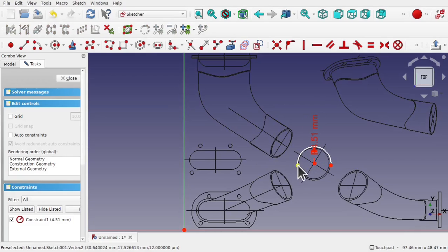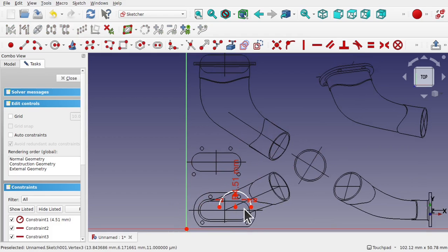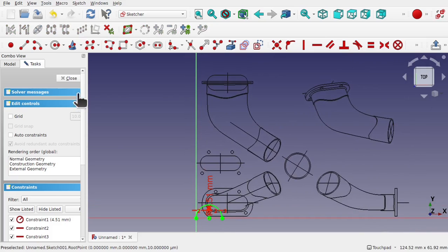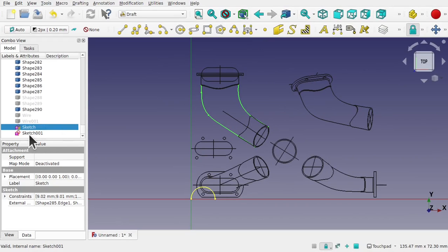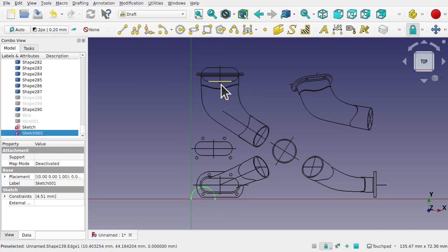and now I can make sure that all these points are in line. So taking all those three, place them in line, and we can move that. And what I want to do is, when I place this on here, I want this point to connect to here. So I'm going to take this point and connect it to the center point with a coincident constraint. So that's all set. Let's close that. So now we've got the sketch for the rails and the sketch for the profile. I notice the rails need to go a bit further. Let's just do this one as well.